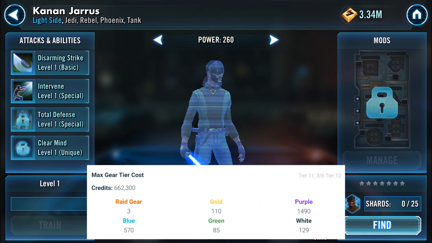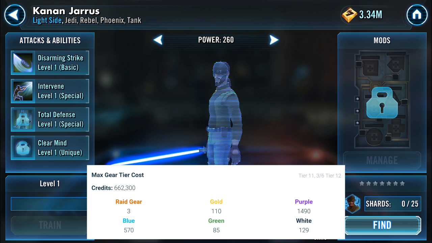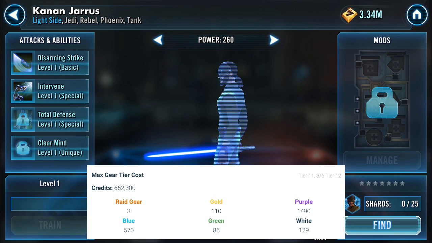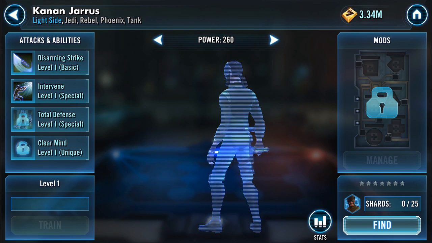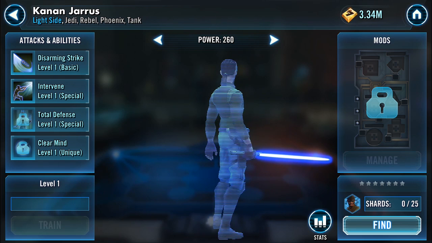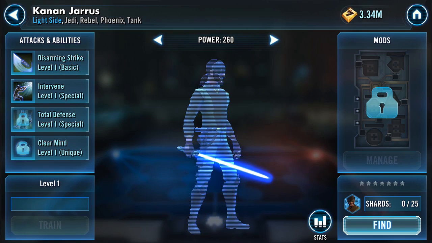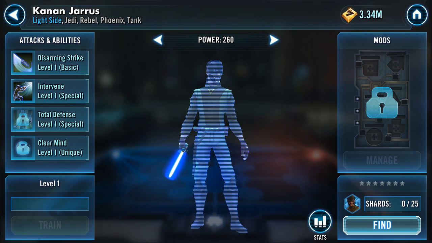And Kanan. Now, Kanan is a Jedi and a Rebel. He's the first of the Jedi that they've introduced. The other 2 are Rebel droids or Rebels. This one is a Jedi Rebel. And he is a tank as well, and he'll have a unique he shares, as well as 2 specials that will feed into the turn meter for the team. So let's go ahead and go through his Disarming Strike.